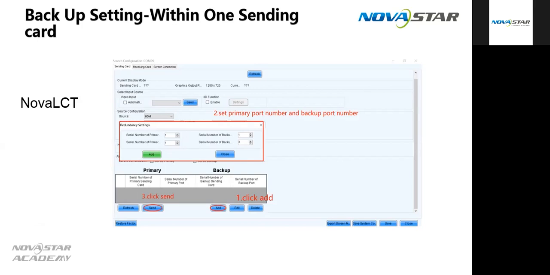For backup setting, the first step is to do the configuration in NovaLCT.